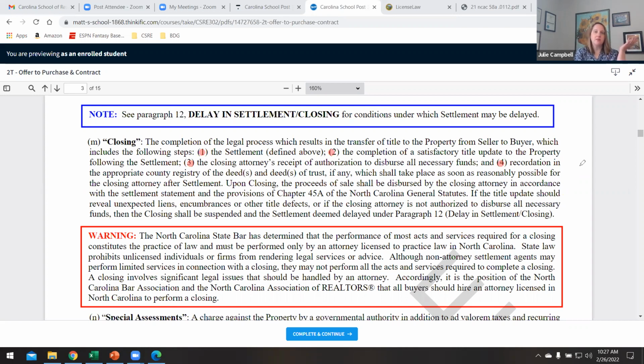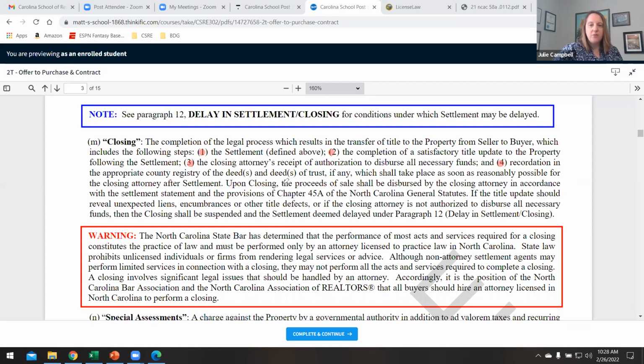Does the internet go down sometimes? Does Spectrum go down sometimes? What if the attorney's trying to record the deed and the internet's down? Could that delay closing? Absolutely. What if the buyer forgot to initial something in their loan packet and the lender's not releasing the funds until they get that initial? Could that delay closing? Yes. So I don't want to tell you guys that nothing can happen between settlement and closing, because stuff does happen sometimes. I have zero control over Spectrum. The internet goes down, nothing I can do about that. This is why we always want to make sure our people have a plan B. Even if they're sitting at the closing attorney's table signing, it's still not done. Make sure your buyers and sellers understand that.